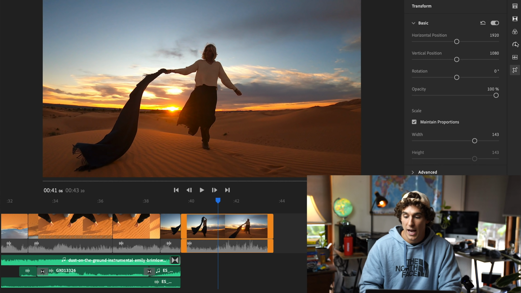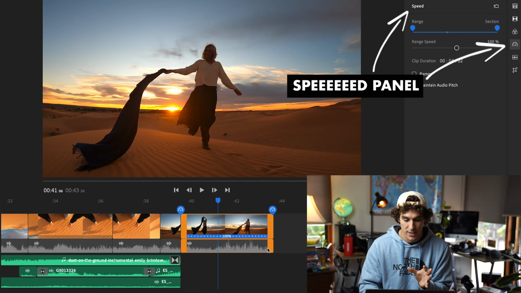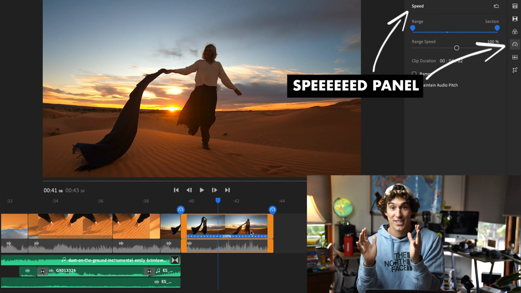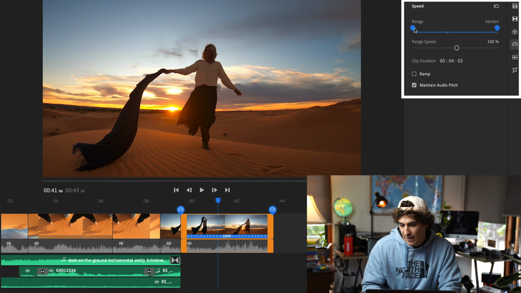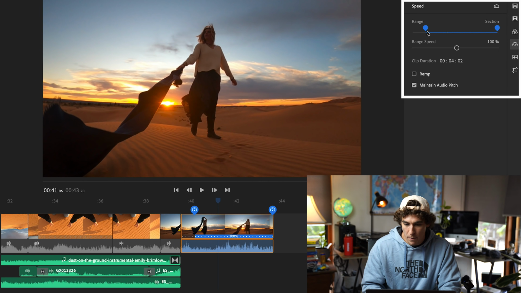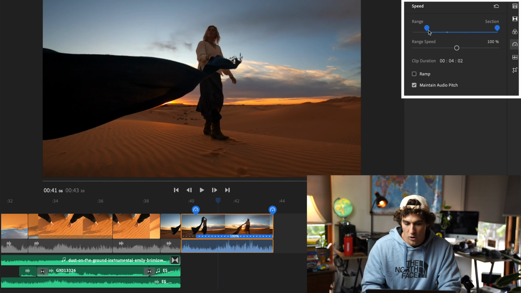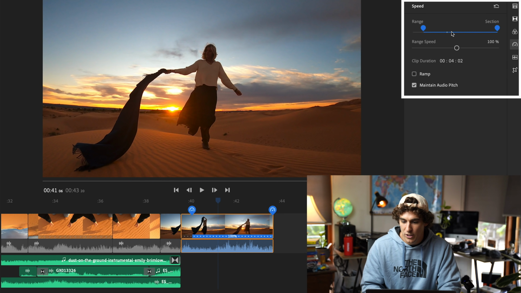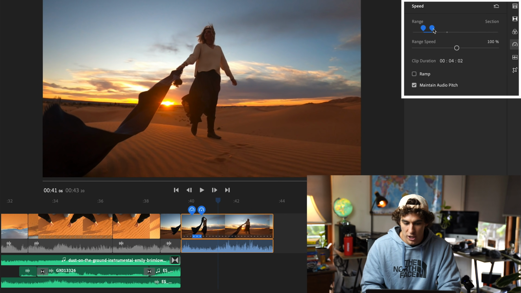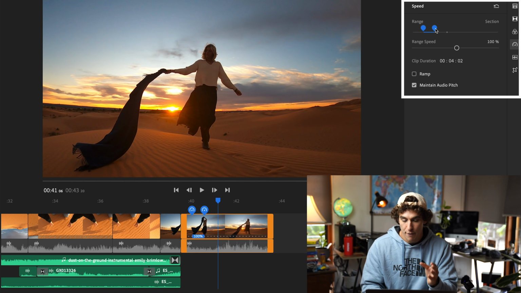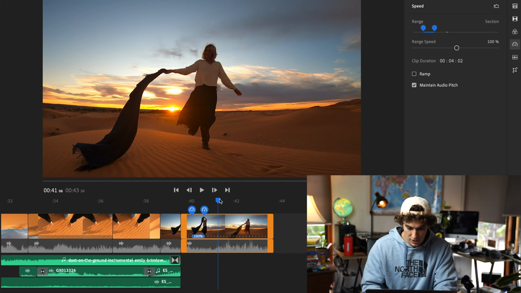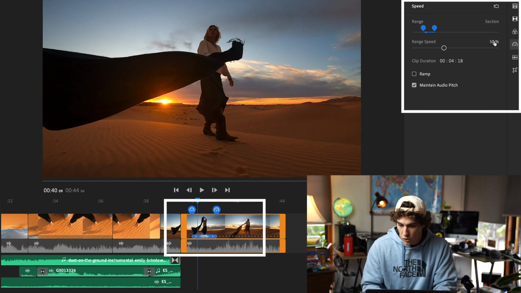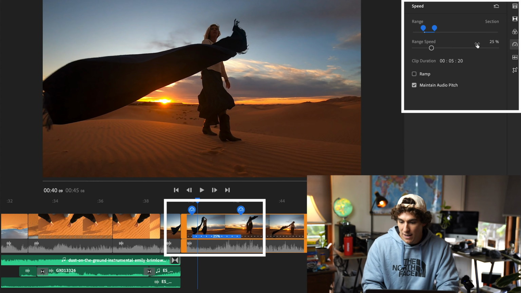Now, the next thing we're going to look at on the right is the speed, because that's essentially what I'm teaching you here. Now, there's 2 ways that you can address this. The first is by using the speed range selector. At the top here, I can select a little part of my clip. Like, let's say, oh, this cashmere scarf fluttering about around the sun, that's so pretty. I just want to slow that section down. So I can just use the range selector there. I've range selected this little section here, and I can change that speed from 100 to 50 or to 25, whatever speed I want it to be.